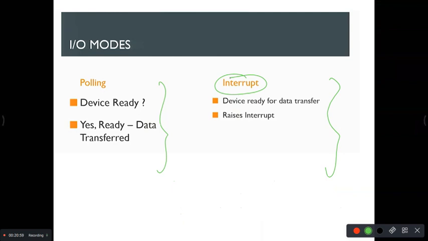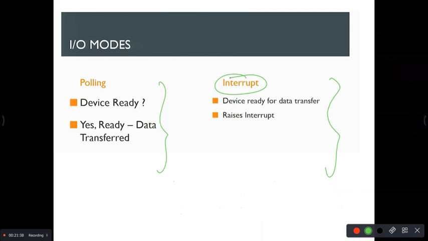Suppose I don't do that task at all. Instead, the student will say, sir, I want an additional sheet. Then I will go and give him the additional sheet. That is nothing but an interrupt. So the microprocessor does the polling. It will check every device, whether it has any data or not. If there's data, it will receive it. Otherwise, the device itself will interrupt the microprocessor and send the data. That is called an interrupt.